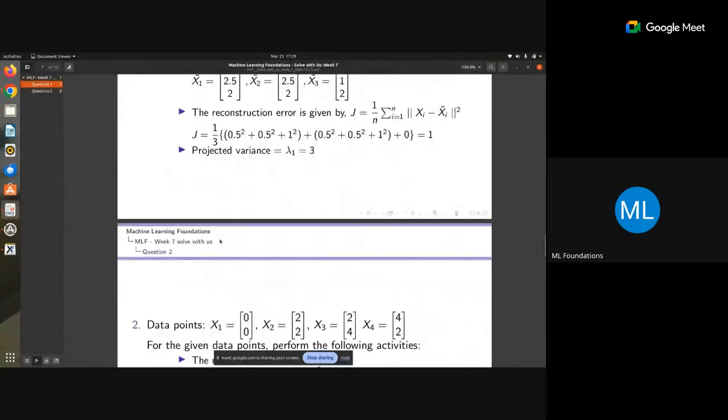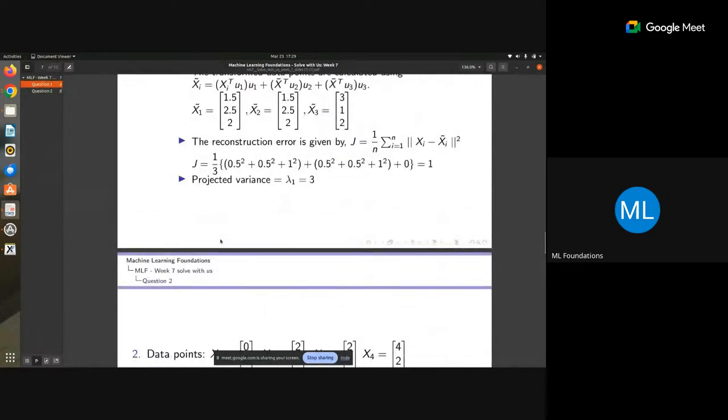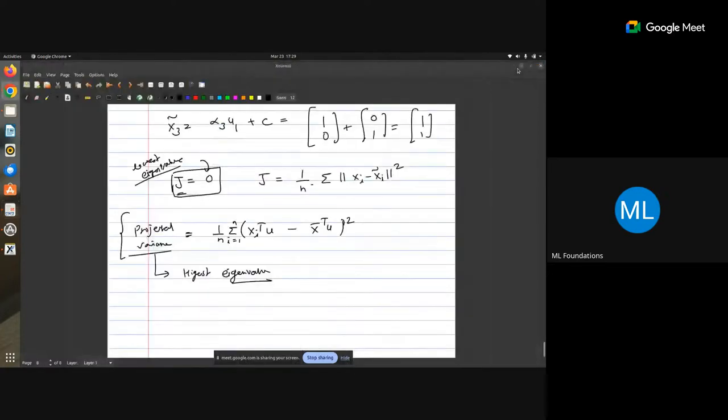Here also it's not given, right? Okay, fine. Maybe I'll do one thing. I'll just give you the formula for projective variance later. Consider this as the final answer. If in the quiz you are asked to find a projective variance, do not use any other formula. Just directly put the value of the highest eigenvalue there. Okay, maybe I'll go through this once and try to give you the correct formula for this.